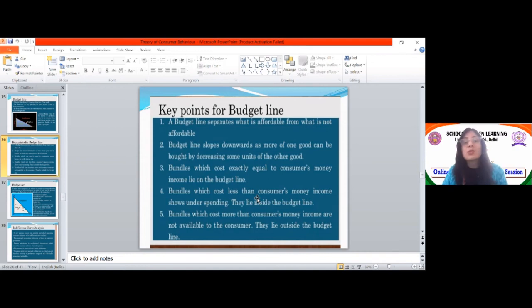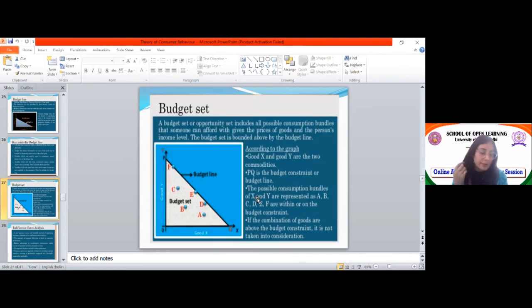So why is the budget line so important? We wanted to understand consumer behavior. For consumer behavior, obviously his income also matters. And when we are talking about the indifference curve, the choices, the bundles of goods he wants to choose, he will try to choose the best bundle. Here, the budget set. Now, you cannot answer, but if you reply to me over here in the chat box, it will be better. So when I talk about a budget set or opportunity set, it includes all possible consumptions. We have different sorts of consumption, like C consumption, E consumption, B, A, D. So which will be better for you?